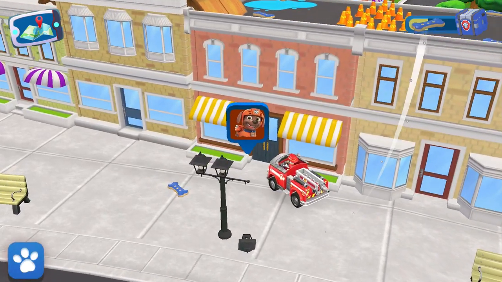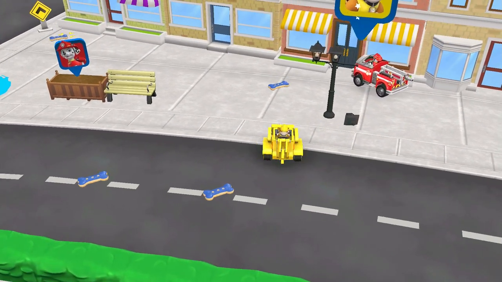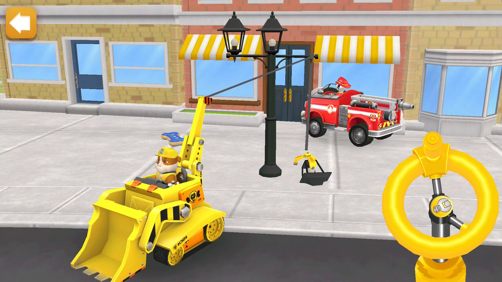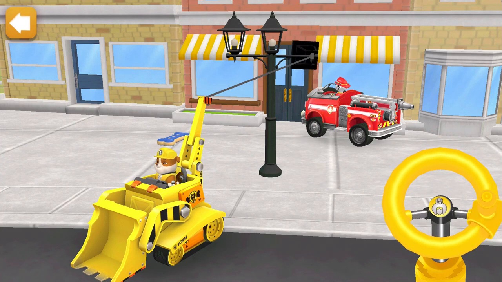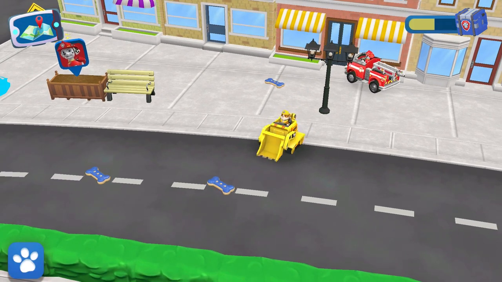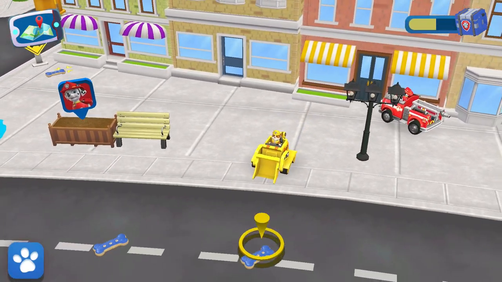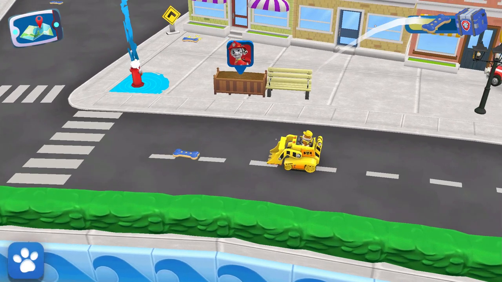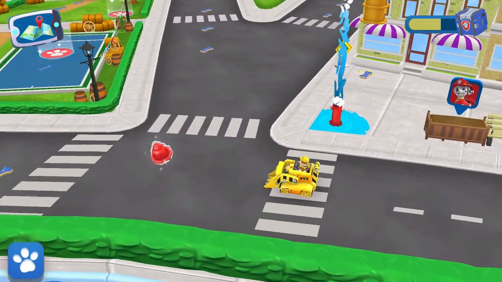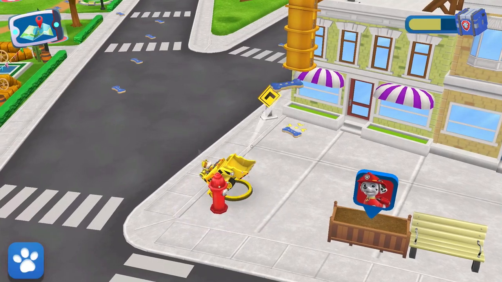A broken lamppost. Do you see it? Rubble. You can do it, Pup! Good job, Pup! Oops! A fire hydrant has lost its red cap. Can you find it? Bring the red cap to the fire hydrant to fix it. Good work, Pup!